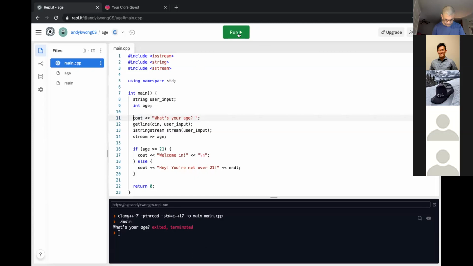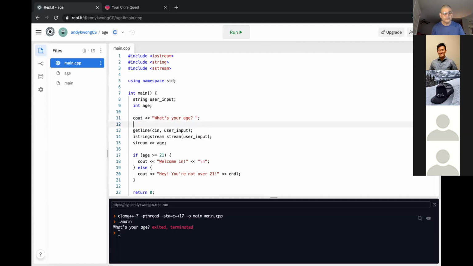Hey Andy, why can't you take the user input as an integer instead of first taking it in as a string and then converting it? Yeah, so you can actually use cin, right? I'm sure you've seen this. Yeah, but is there an advantage of using the way that you did it instead?